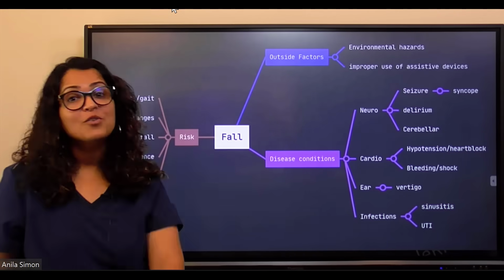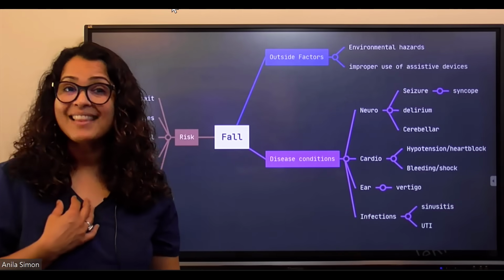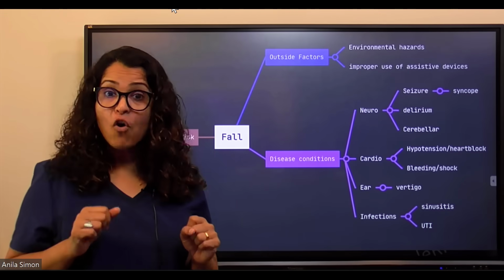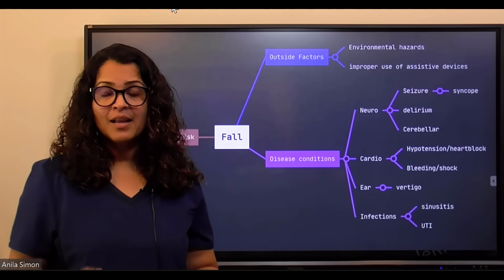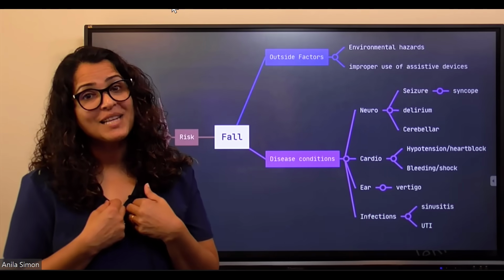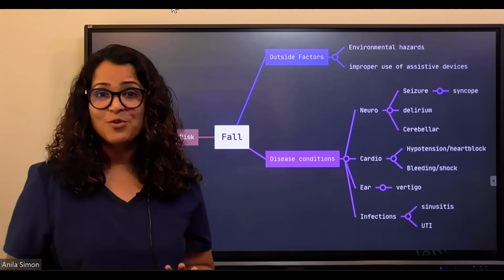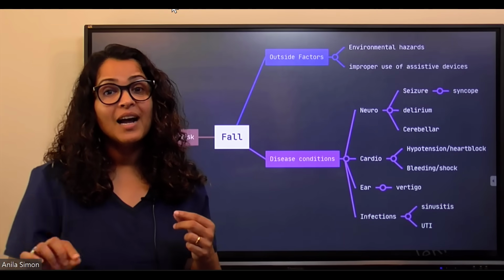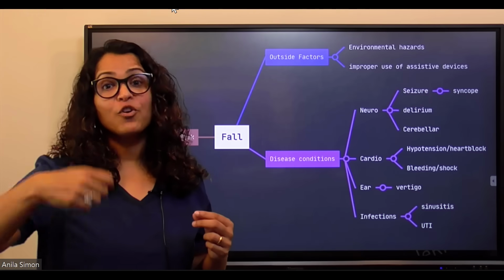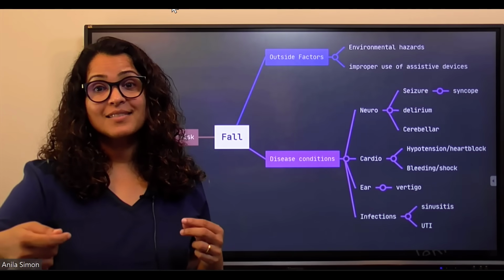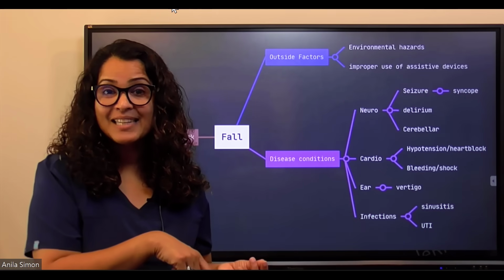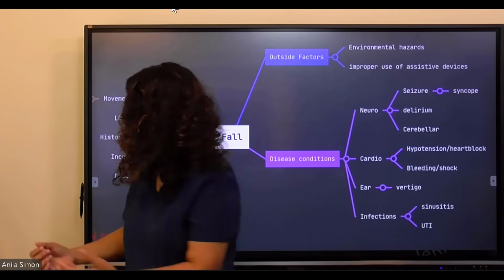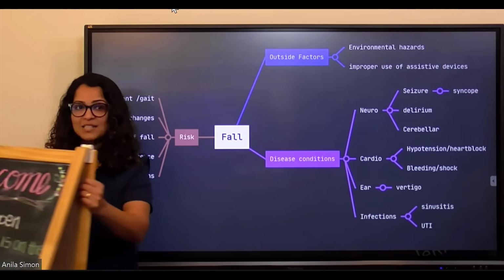Then improper use of an assistive device. Even though we think of an assistive device as a good thing, I'm like, oh, you're using a walker, great, you are more stable. That's the first thing which comes to my mind. But the same thing could be a hazard or a risk for fall, because they may not know how to properly use it. Like I still remember one of the patients, and I'm going to use this board as a walker.